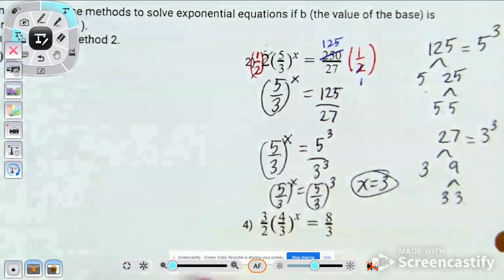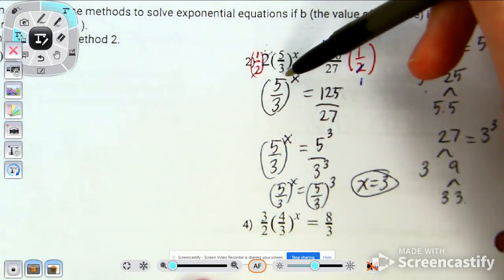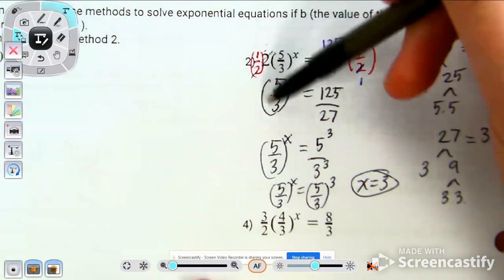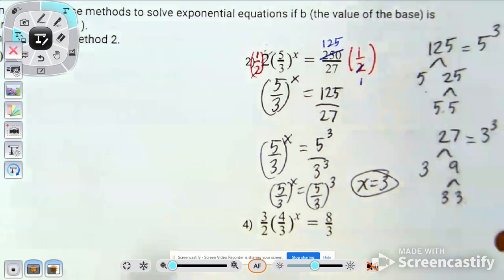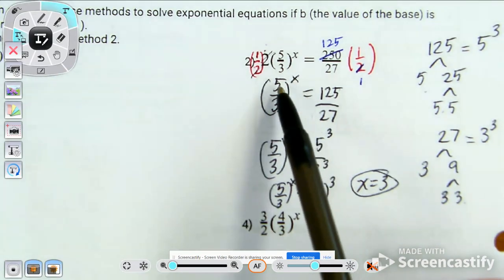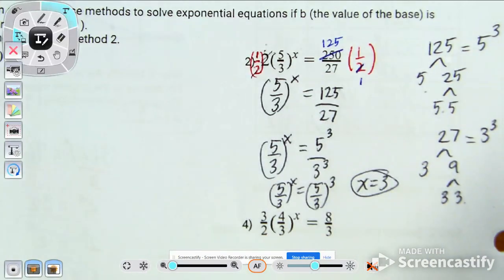As a note, make sure if your base is a fraction that you keep it within parentheses with the exponent outside. If you were to write it without the parentheses, then it can be difficult to determine if the exponent applies just to the 5 or if it applies to the entire fraction. So with this information, you should be fully equipped to solve the other 3 problems at the bottom of the second page.